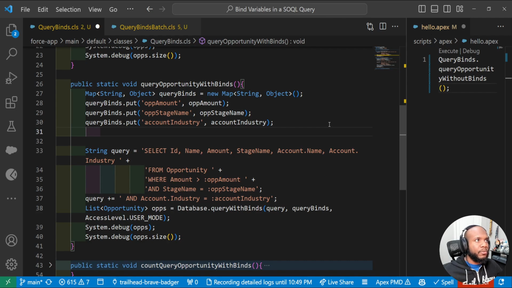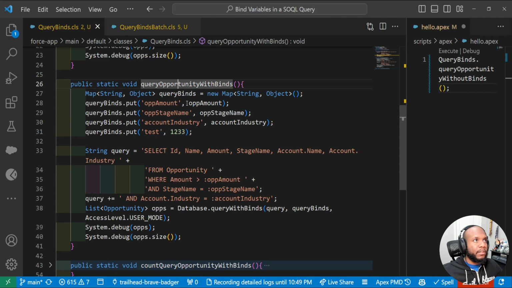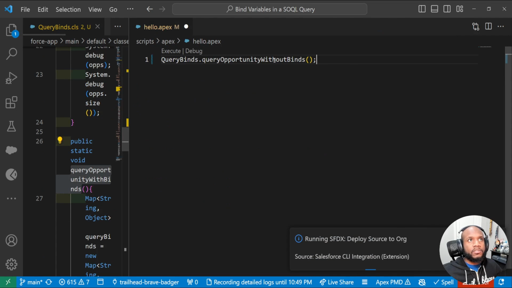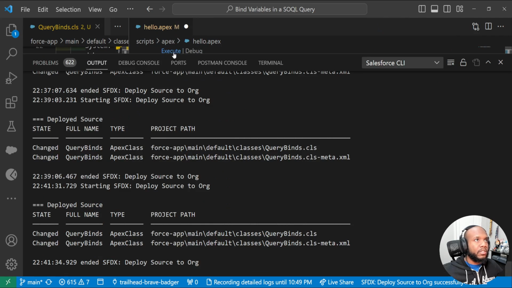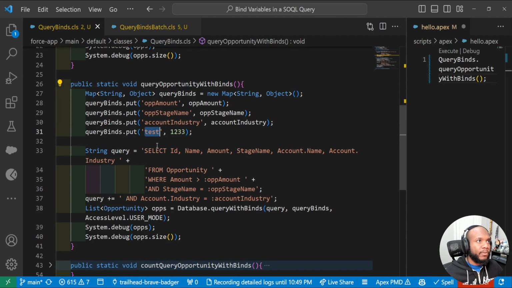One thing to take note with the query binds is that you can add bad binds in here. So I'm just going to write test and do a couple of numbers in here, and this will actually execute fine. Let's jump over into here and execute our code again to see what we get. We have not used this bind anywhere inside of our SOQL query, but it's smart enough to know the bind is not in here, even though we've passed in the bind map that we're working with. Even though we've passed it in, we're just going to ignore that.